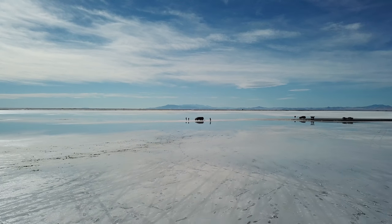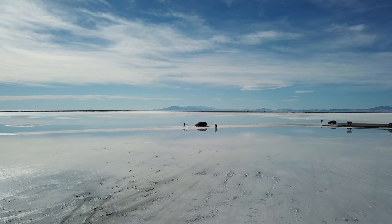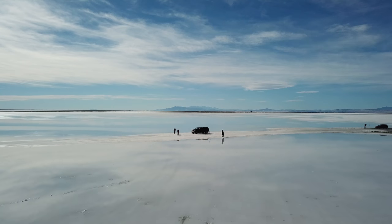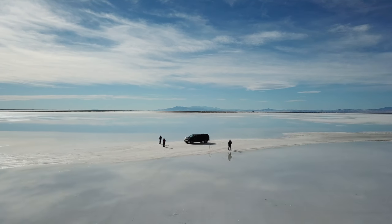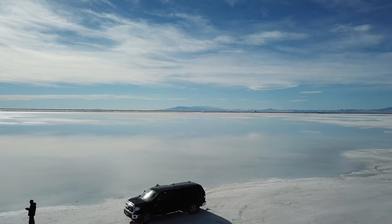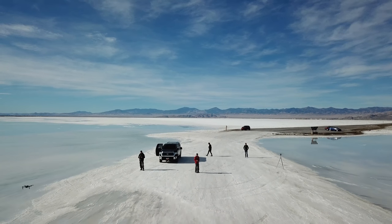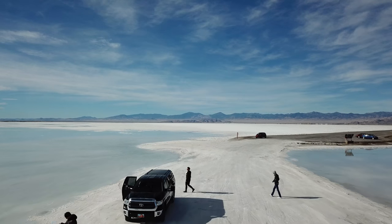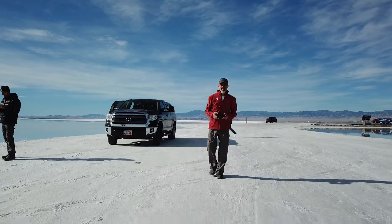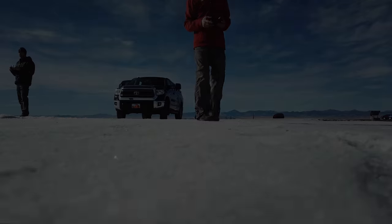During the winter months, shallow groundwater flows in from the surrounding watershed, picks up dissolved minerals along the way, and percolates upward to the surface of the salt flats. Then, when temperatures rise in late spring and summer, the salty water rapidly evaporates in the heat and minerals are left behind to form new salt crust. The stratified layers that form the salt flats are almost five feet thick near the center and only an inch or two at the outer edges, accounting for about 147 million tons or 99 million cubic yards of salt.